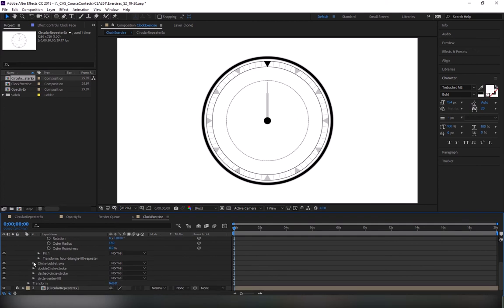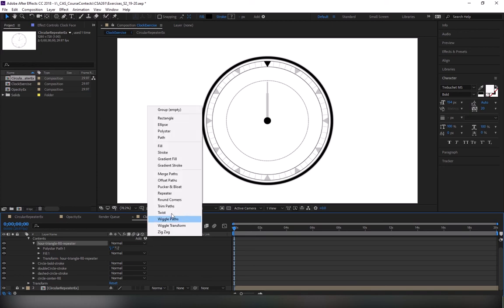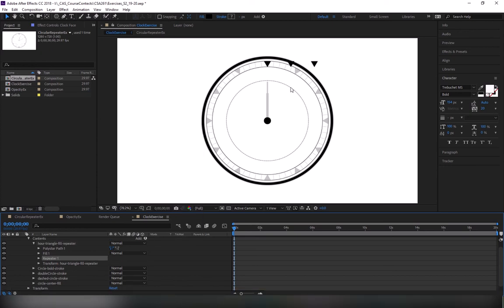So what I will do now, I will do a repeater. How many copies do I need? Hours. So I need 12 copies of this shape of the polygon. So I'm gonna click here. Remember, I will click here, not here, because I want to add the repeater inside this group, not inside this group. Because if you add it inside this group, it's gonna repeat everything, which means all these shapes. So I need to repeat only the polystar path. You can change the name of this as well if you want. So I will add, and I'll add repeater. You see here I added a repeater for the triangle only.